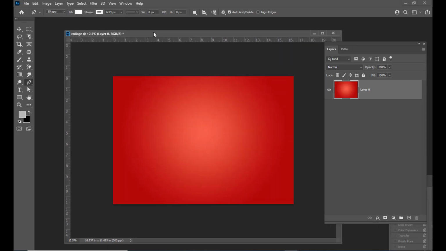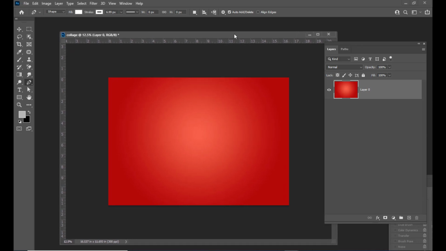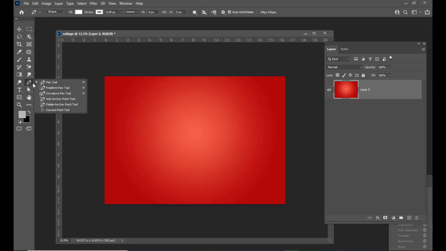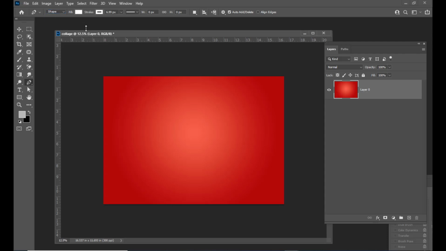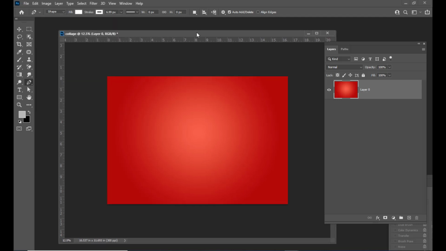So now we will be creating some rectangle shapes, and we will be rotating those rectangle shapes in a specific angle to give some extra attraction to the background. To create these rectangle shapes, first we will select the pen tool, and make sure that you have selected the shape option here, and we'll give white color to these shapes. Right.